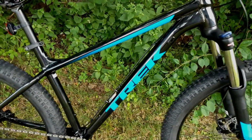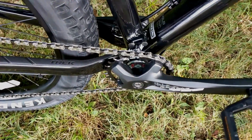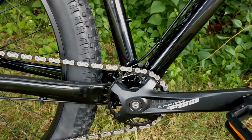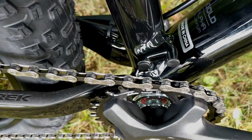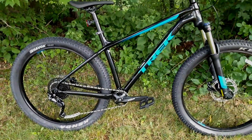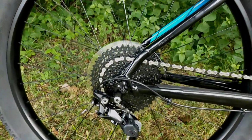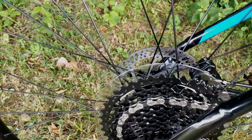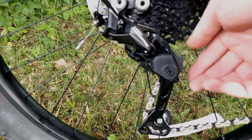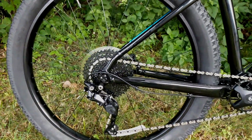And the frame set is going to come with a threaded bottom bracket. Now in this case, because it is a less expensive build, it is going to be a square taper bottom bracket set up with these FSA Alpha Drive cranks. Nice crank, and the observant viewer will actually see it's got a direct mount for doing a front derailleur. So theoretically, you could actually run a front derailleur on this bike, and that's pretty neat. Now, as far as the rest of the drivetrain is concerned, you can actually see in back, this is a wide range cassette. Wide range cassette built up on a Shimano Deore derailleur. This derailleur does have a clutch, so you can turn the clutch on, making the rear derailleur a lot more quiet when you're going over the rough stuff.